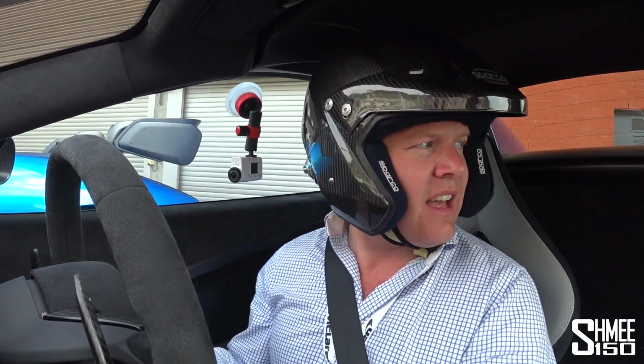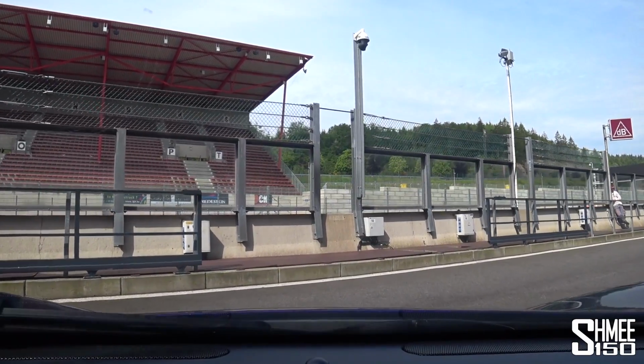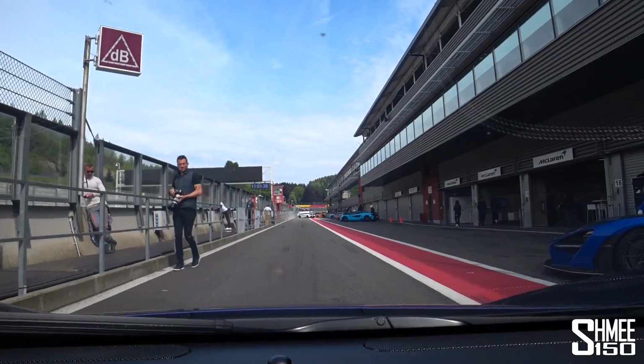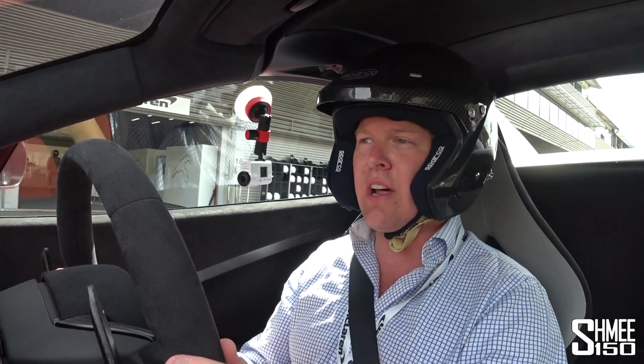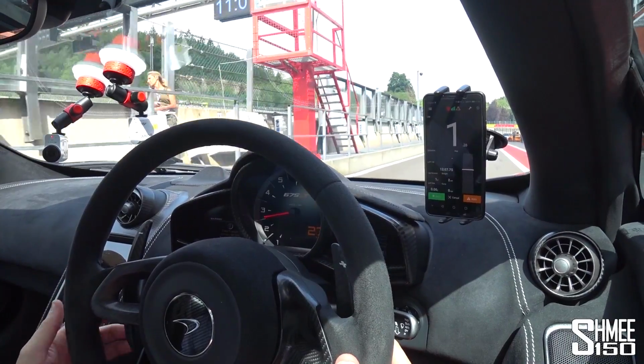Let's go into gear, and the track is clear. We're set basically to head straight on out. It's a pretty full day. The track, in the way that the Pure McLaren events are set up, isn't overcrowded, which is a delight. It looks like it's drying out nicely as well. It's been a little bit wetter earlier, but at the moment the tarmac is looking pretty good.